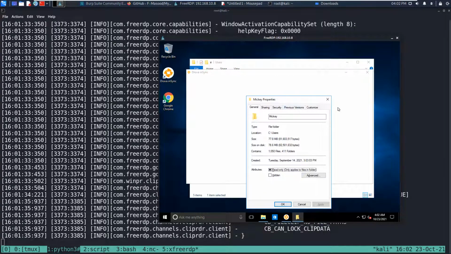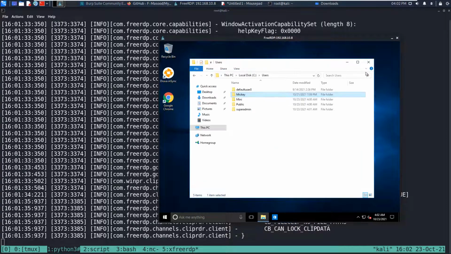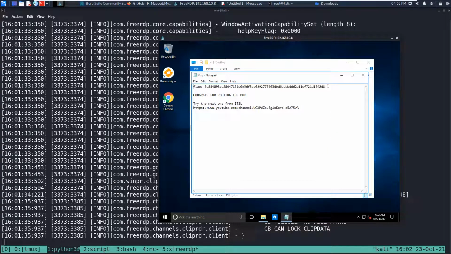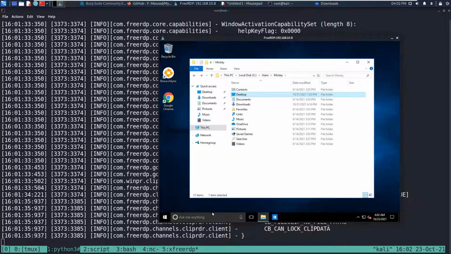Mickey has nc or activate backup. Anyways, this is going to be the desktop flag. Congrats on rooting this box. So maybe Mickey is the admin user.